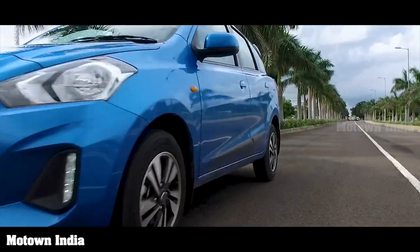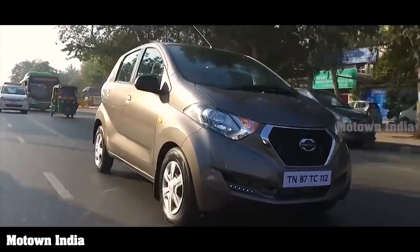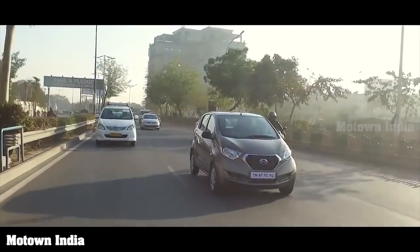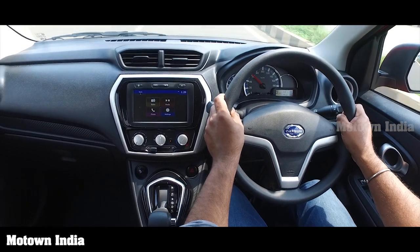While Renault and Nissan operate as two different entities worldwide and in India in terms of product offerings, they share among themselves several platforms. Coming to Datsun, this brand offers at the entry level the ReadyGo, which comes in both 800cc and 1L variants. The 1L ReadyGo also gets an AMT. The CVT is thus being offered in the Go and the Go Plus. Let me get straight to the point on its performance.